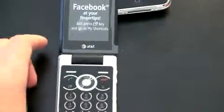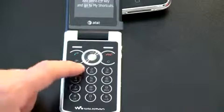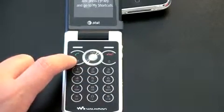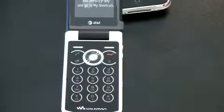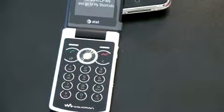And it's got a very interesting keypad layout. No full QWERTY keyboard, just a standard number pad, and they're all sort of inlaid. But the main attraction is actually that button right there, and that's why a lot of you were emailing and asking about it, because of its one-touch integration with Facebook. You can see right there, Facebook at your fingertips. So I'm actually very curious to see how this works and how Facebook actually looks on such a small screen. But it is supposed to be pretty neat.